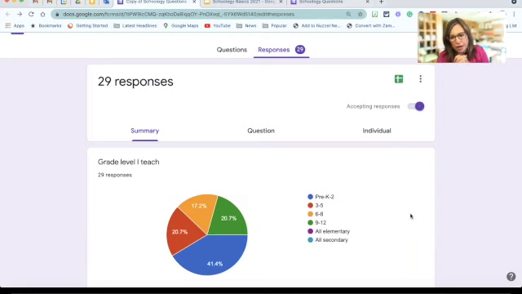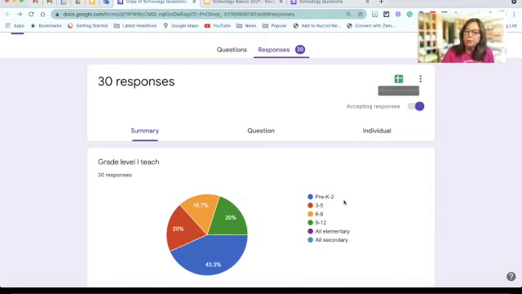I try to do all of that in my sessions, which is not always easy. And you guys get that. You were a Zoom teacher or a Google Meet teacher on occasion last year, and it is tough. So anyway, we're up to 30. I think that's a pretty good sample of the group that we've got here.